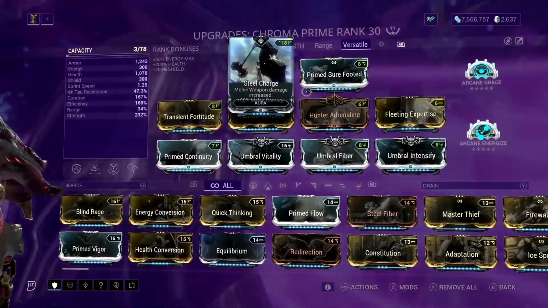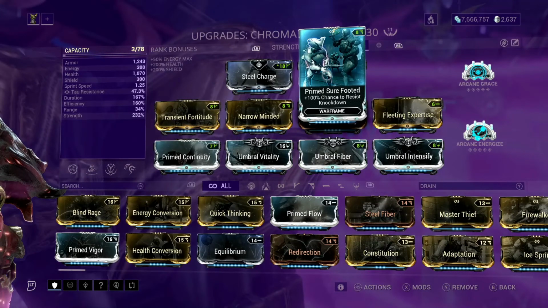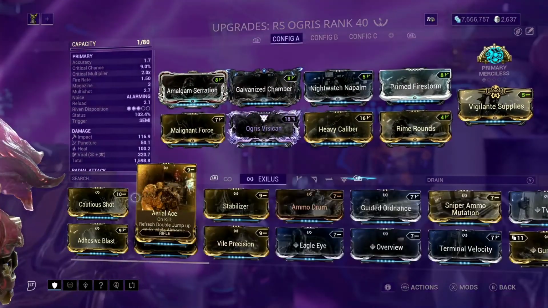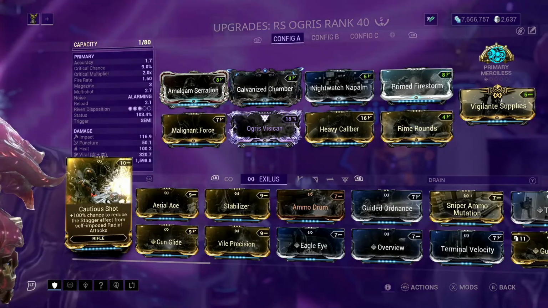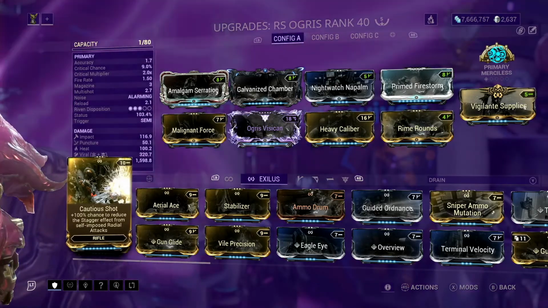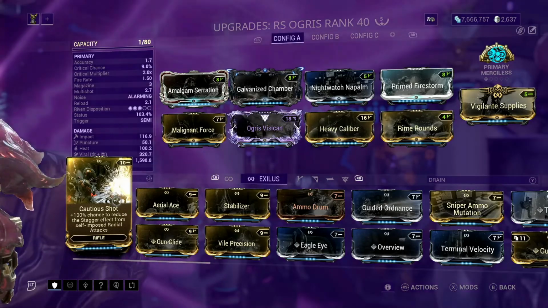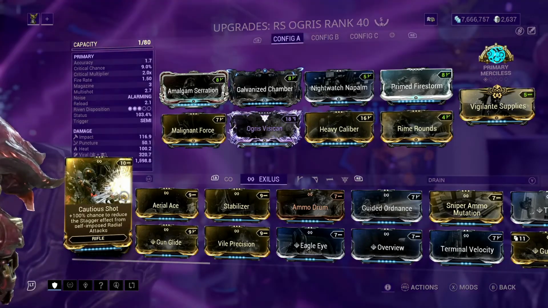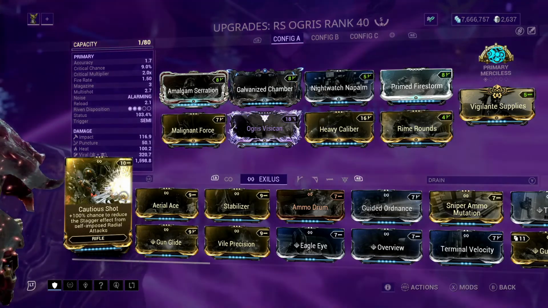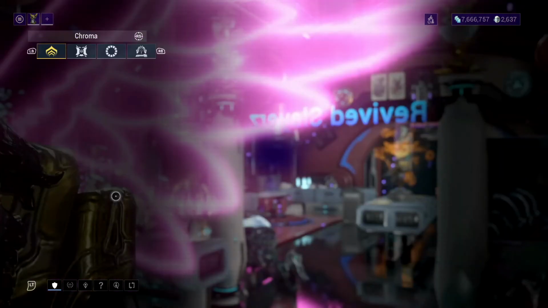So that's why I use this build, and also I use Prime Sure-Footed, because they've actually changed Cautious Shot. We've obviously talked about Cautious Shot a minute ago, but I'll tell you why it's actually good now. Before, Cautious Shot was only plus 90% chance to not be staggered from your radial effects, but now you have a 100% chance not to be staggered from your radial effects, like the explosions that you create with this weapon. But if you're gliding in the air, you still get staggered a little bit, even with this mod, so that's why I just use Prime Sure-Footed, because there's an absolute 0% chance that you'll ever stagger.